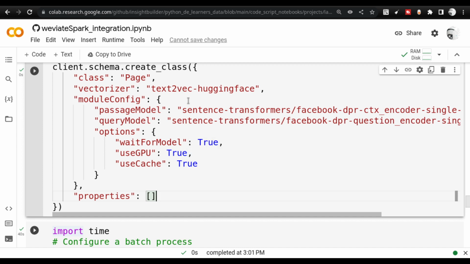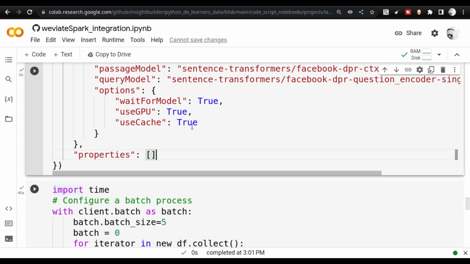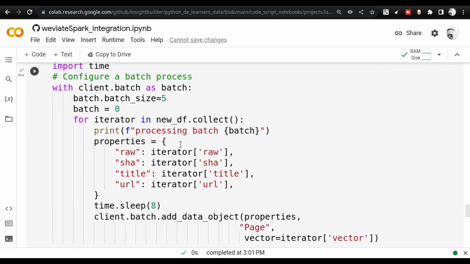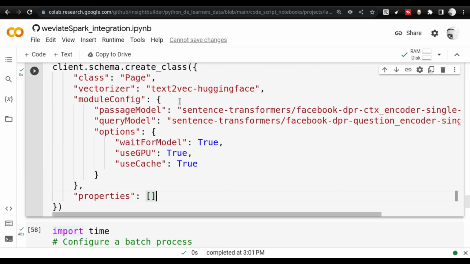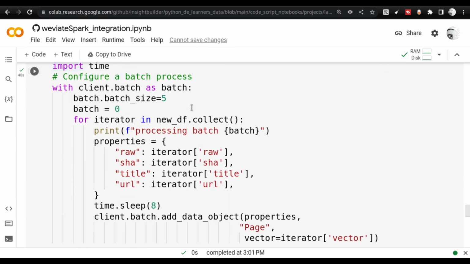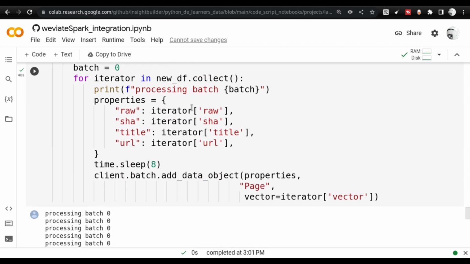This is part of the blog. And the difference I am going to show you here is that when we load this particular model, this particular schema, the schema will be created inside the Weaviate instance. And then when you process it, the only difference here is that we are going to send the vector also. This is where the actual difference arises.